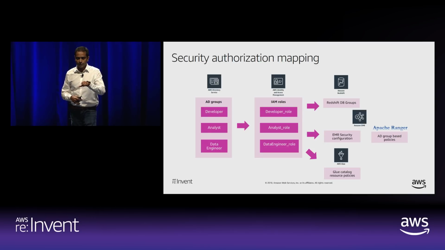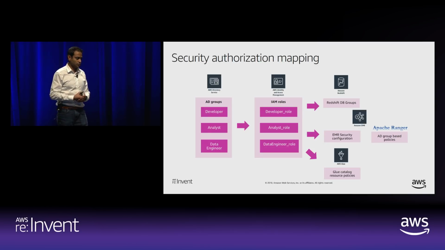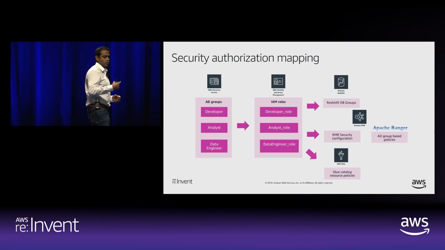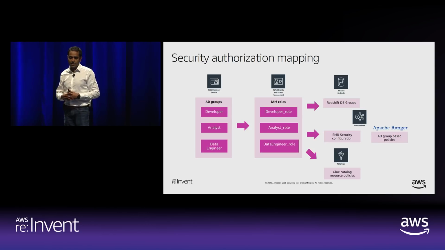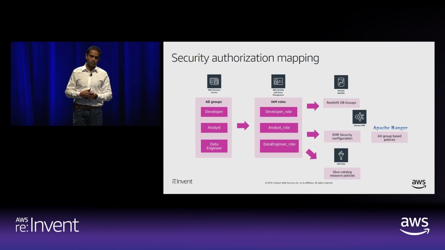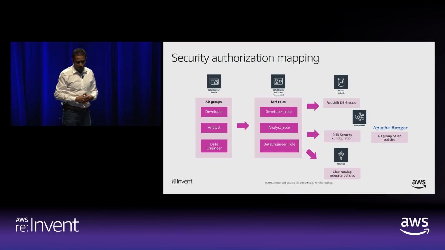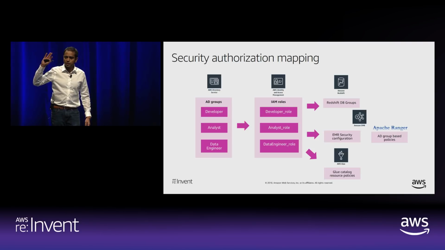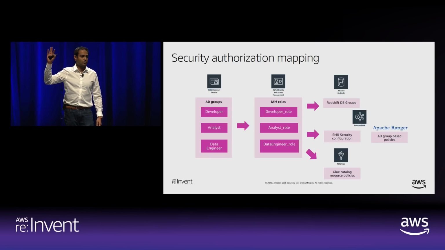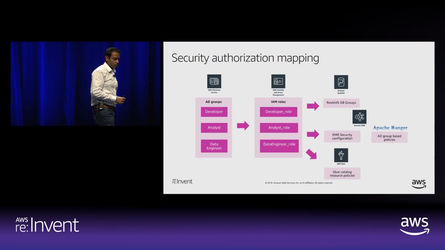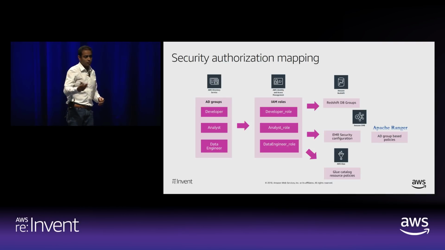Apache Ranger is one of the other services you can use to do service-level authorization. So you can think about Hive and HBase and some of the other services that can be authorized that way. And finally, the data catalog. This is the Glue catalog. How many of you have actually tried out resource-based policies on Glue catalog? Okay, just a few of you. So again, an important feature. This is something that was released recently.